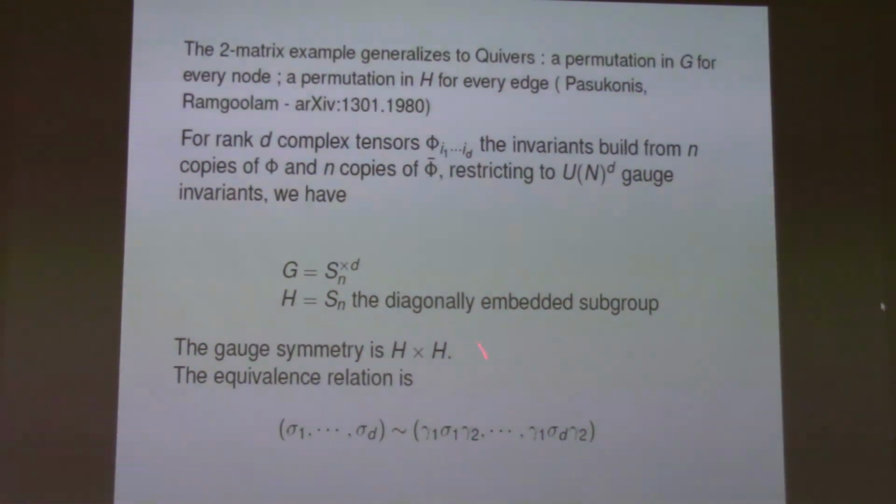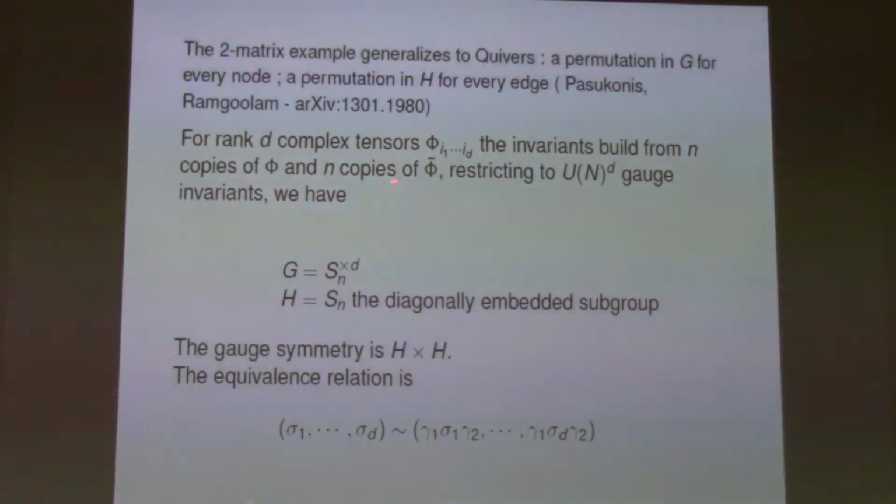Great. So for rank D tensors, this is the problem we're interested in. In fact, this is a problem that the tensor model community was interested in for several years, and my collaborator Joseph wanted to know the answer to this question. The question was, if you have a multi-index tensor with D indices, and another conjugate tensor with D upper indices, and I have n copies of this tensor, and then n copies of the phi bars, how many invariants do I have?